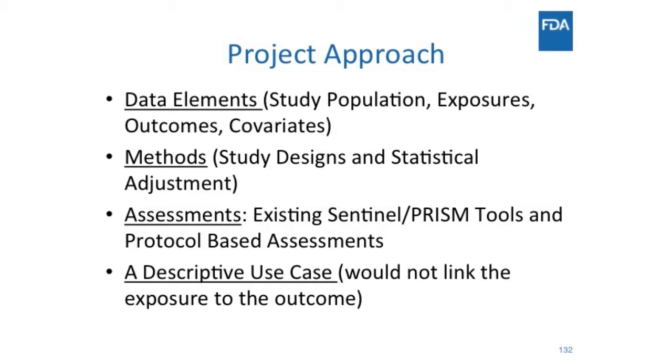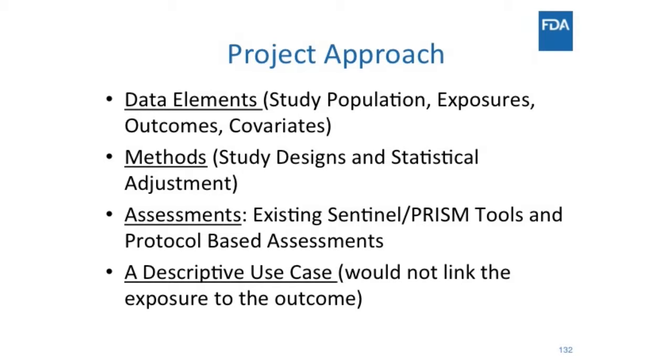So as we delved more into this project, we realized that we needed a roadmap in trying to figure out how to assess vaccine effectiveness or the potential of doing vaccine effectiveness studies. And so what we did is we really divided our thinking into 4 different parts. We thought first about data elements. So what kind of study population do we have? What kind of exposure data do we have? Are we going to be able to assess whether someone's been vaccinated or not? What kind of outcome data do we have? Do we have laboratory or other diagnostic test results? What kind of covariate data do we have in terms of socioeconomic status, for example?